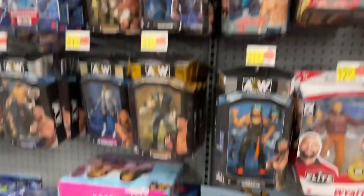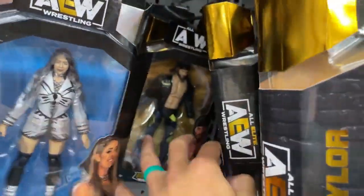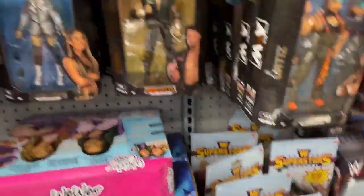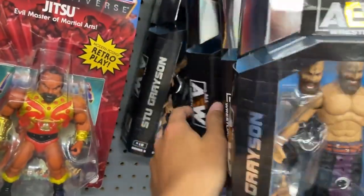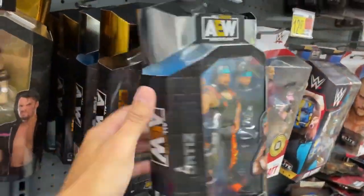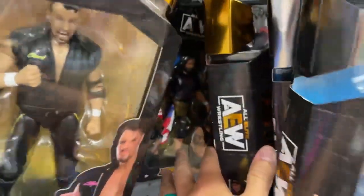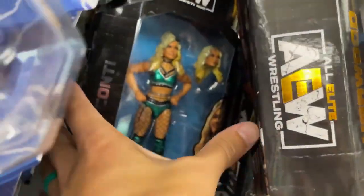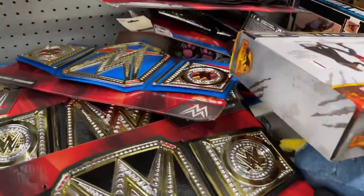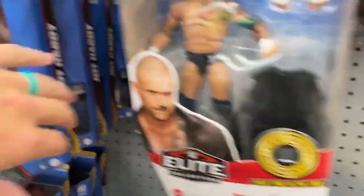Alright boys, let's see what we got here. Lots of AEW — Chuck Taylor, another Chuck Taylor, Trent and Trent. We got some Unrivaled Series 8, which is actually really nice. Checking the condition — I don't have those mint on card. Looks like a lot of Series 1, 2, and 3. Will these be on the pegs when Series 4 hits? That's the real question. Jericho — nice little piece right here, I have to take that one. Nyla, Santana — just lots of the same stuff you find with AEW figures.